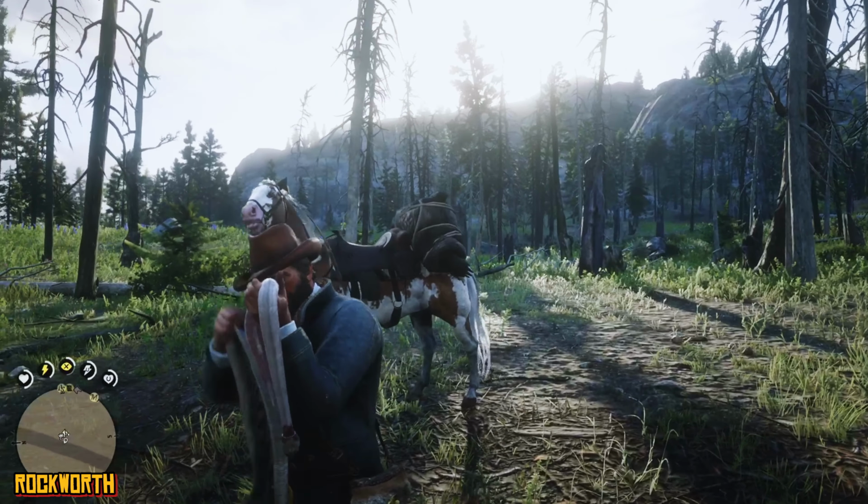In my experience, sometimes there's a very annoying bug that happens whenever you put the small gator skin on the back of your horse. Although the gator skin is removed from your inventory, it remains on the back of your horse. But no worries, you can get rid of it. There are a few different ways to do it, but I'm gonna give you the Rockworth way. Straight up, no bullshit. The only catch is, Arthur has to die.